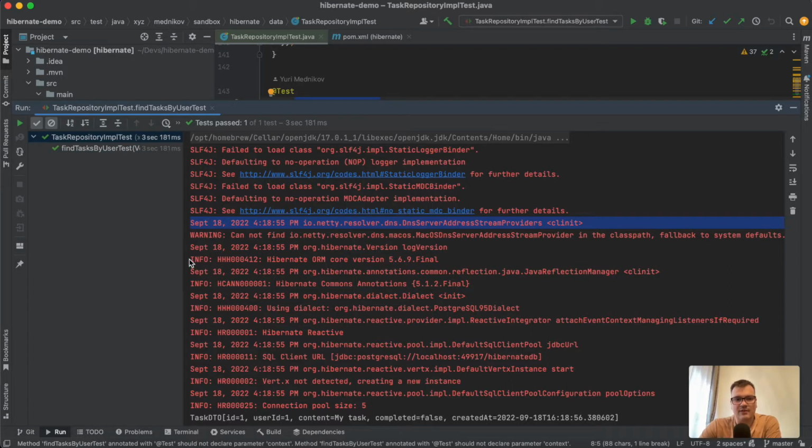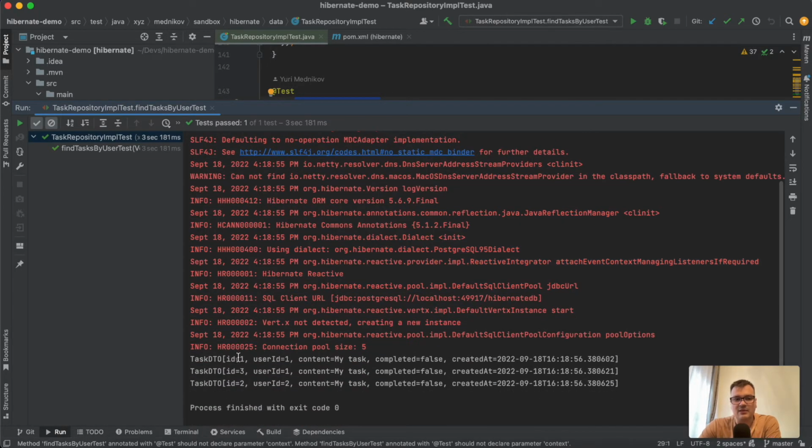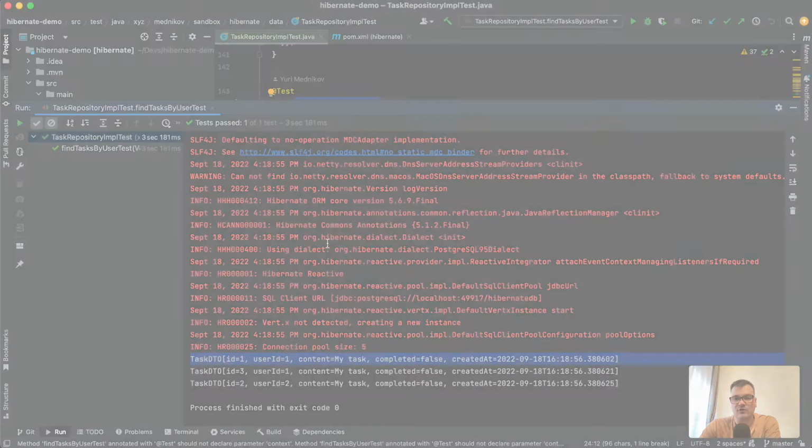Only here we have different messages that are actually about Hibernate Reactive, and this is the subject of this particular tutorial. Also, at the end of our output, we have different messages that are done by the application itself, so by our business logic. This is what is called application level or just application logging. So without further ado, let's check how we could set up logging for Hibernate Reactive and Vert.x.